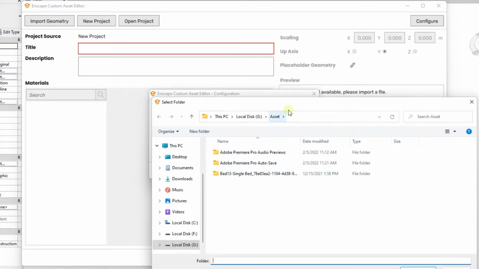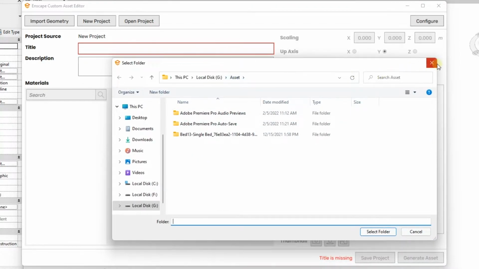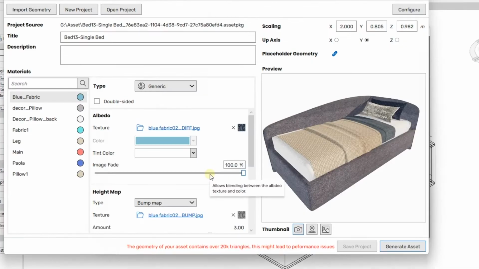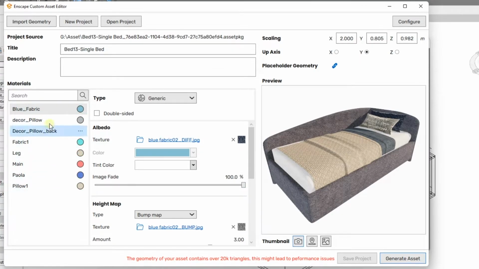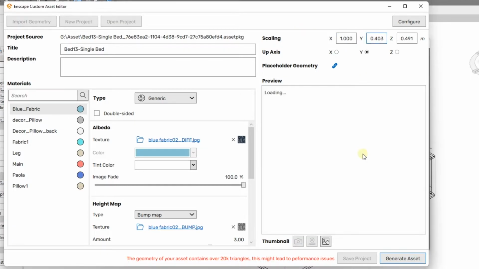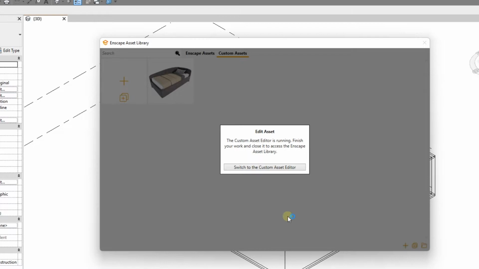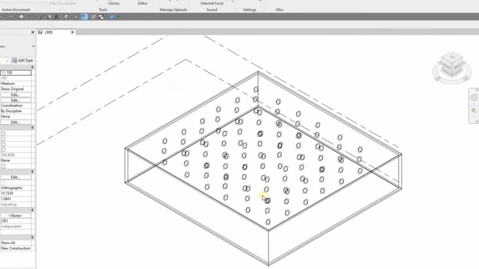And when you specify the project file for each asset and for that folder, you can change the scale of them very easily from here. And then we have different layers and different parts for each material that we used in the model in assets, so you can change the scale of it, change the material of it very easily. And even if you have Enscape 3.2 or earlier versions, you can place them and scale them in Enscape environments too, so the usage of this software is really easy.